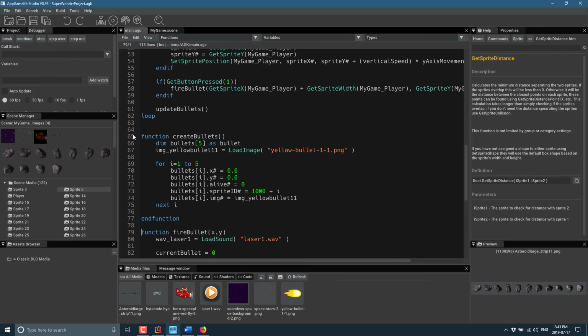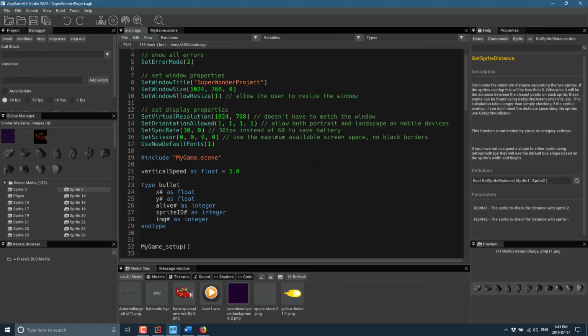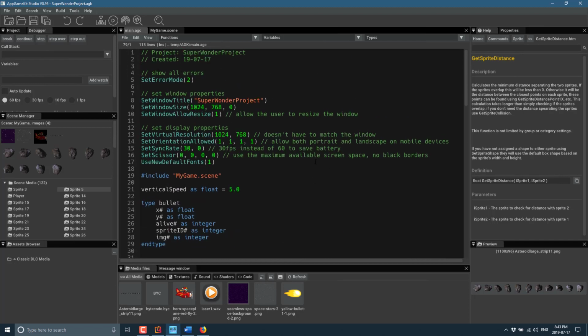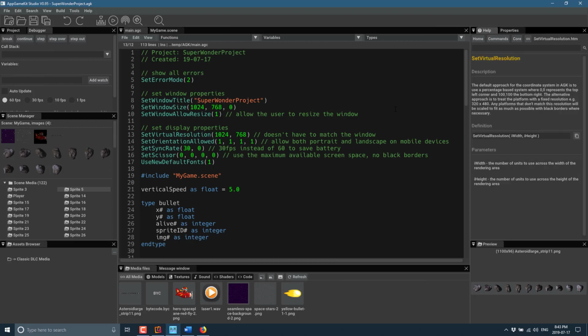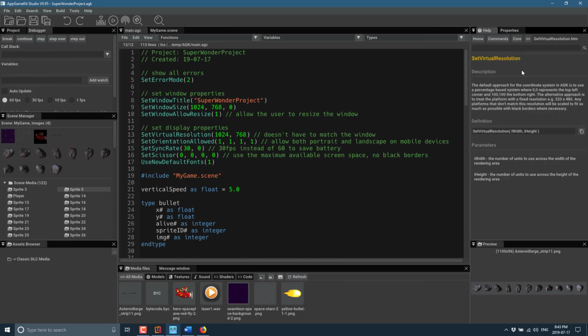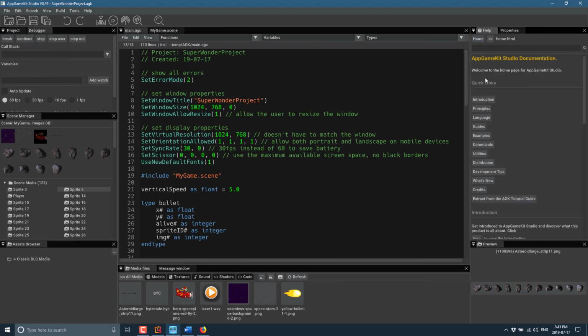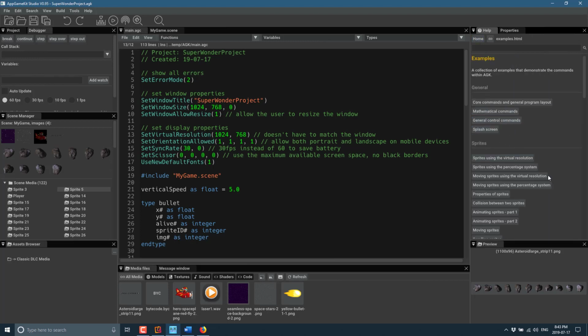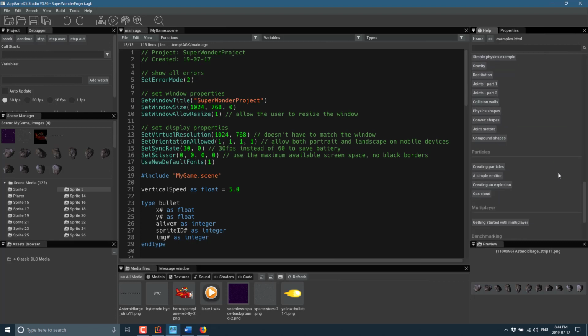It would be nice to see some updates here for, say, code folding and a couple of other features. But for the most part, you've got a full-blown normal text editing experience. As you saw throughout this, you've got pretty solid code completion. You've got nice documentation and help support. At the same time, you've also got context resolution. So if I go here and say set virtual resolution, I can hit F1 and it will look up in the documents and find details on that. Coincidentally, if you come back here, you will also find there are a ton of examples showing you how to do just about everything that we just showed here.